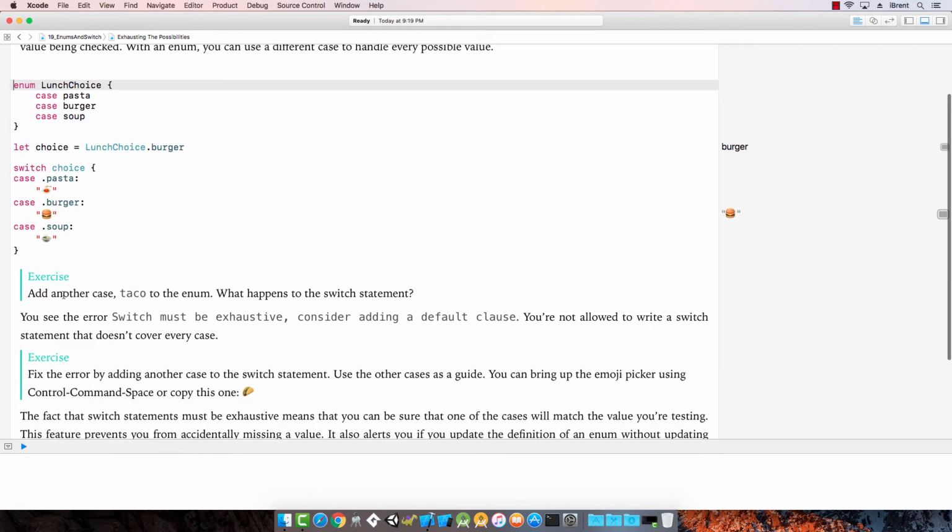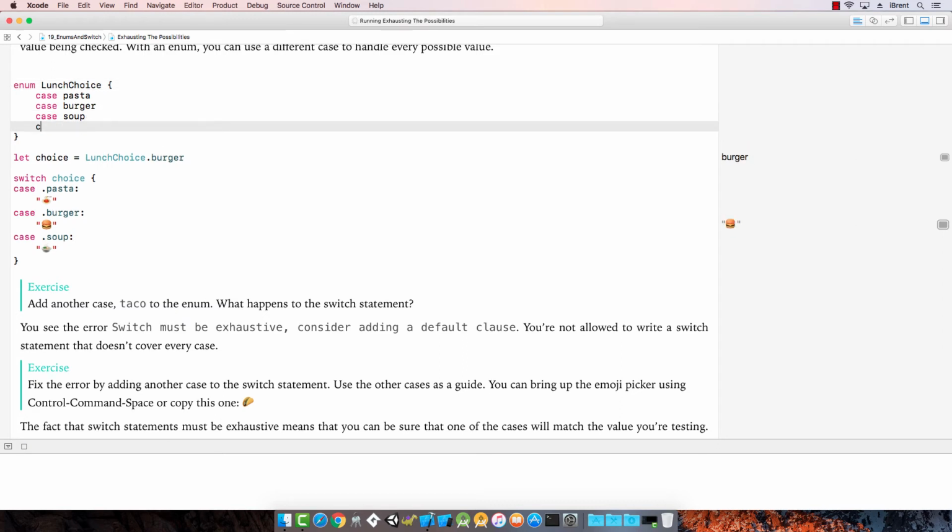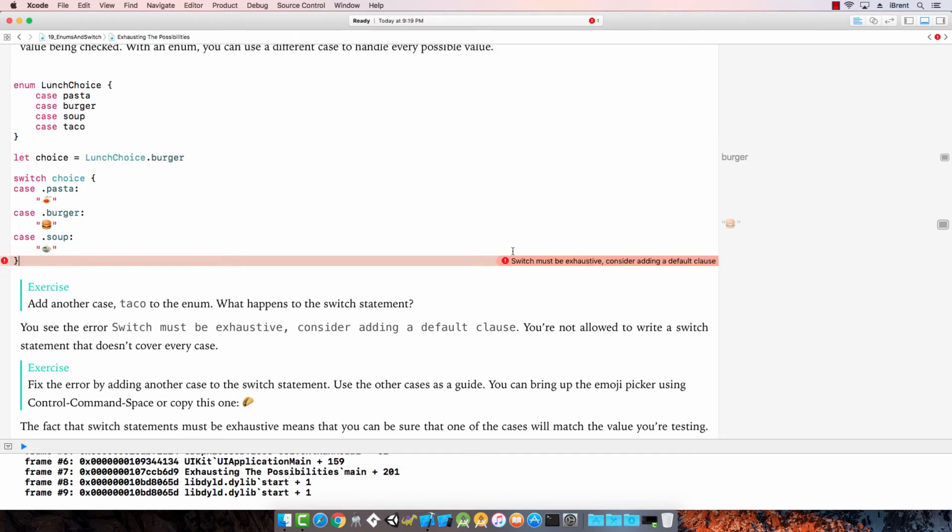Now, add another case, taco. What happens to the switch statement? Let's see what happens. Case taco. Uh-oh, we get an error because switch must be exhaustive. Consider adding a default clause.